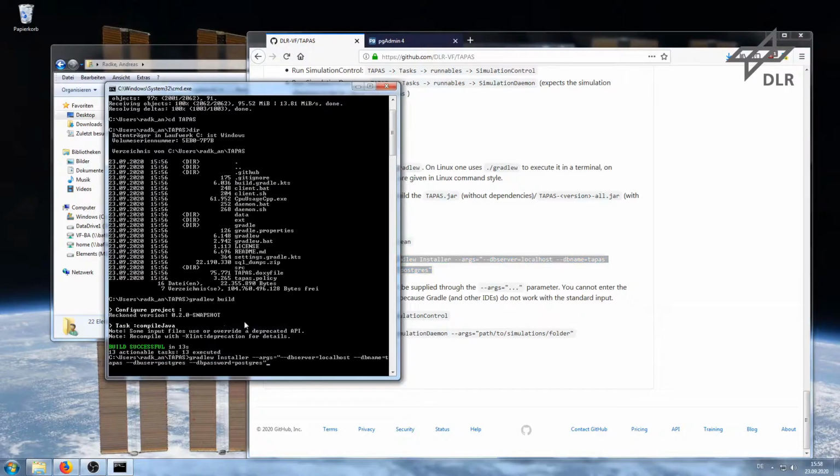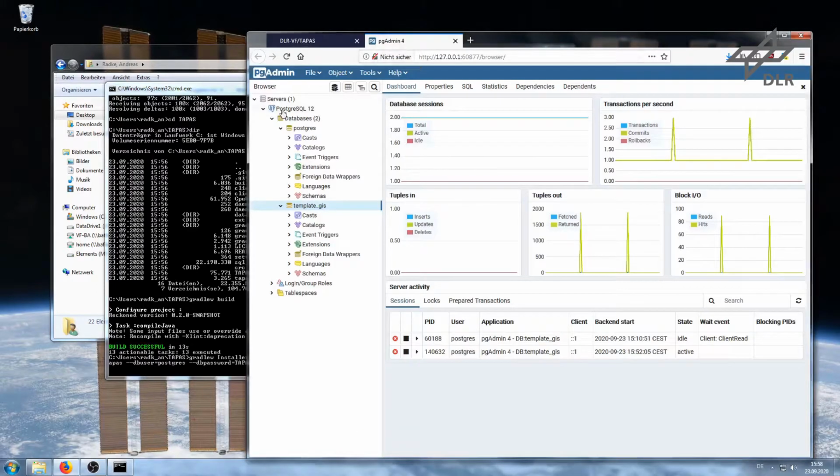So after that, you can do the first big thing over here and type in the installer. If you would do so, of course you have to enter at the command line, very ugly, the password. Since we set up our database server especially for this tutorial, we have a very nice password, TAPAS tutorial.